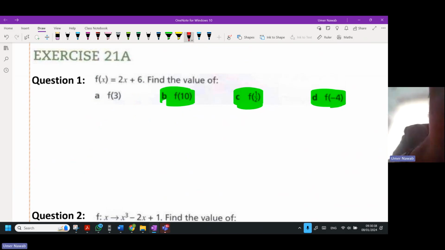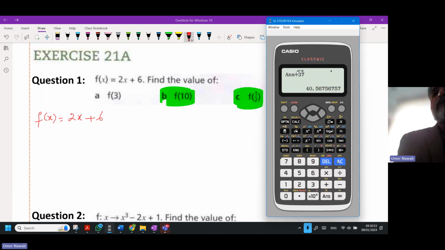In Cambridge exams, when this type of question comes, normally it carries 1 mark. So if it carries 1 mark, you are allowed to use the calculator directly and don't waste your time. You can see my calculator is shown on the screen and I want to find my output. Write 2, and in the place of the x, which is your input place, you leave the bracket open and close. And then plus 6.